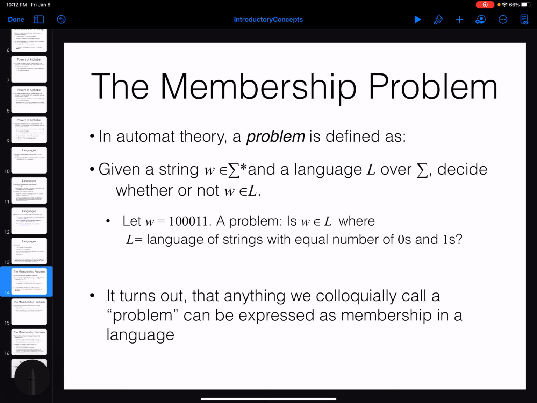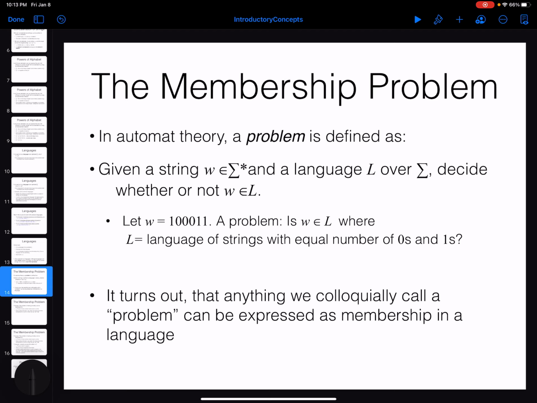So a problem will actually be represented using a language, and the problem that you are solving is in fact a membership problem. That is, given a string W generated from an alphabet sigma, and a given language L, again over the same alphabet, you should check whether W belongs to L or not.